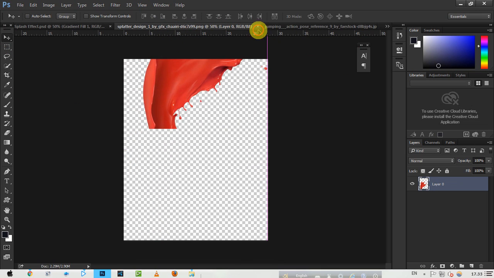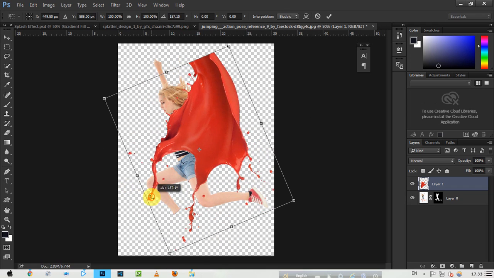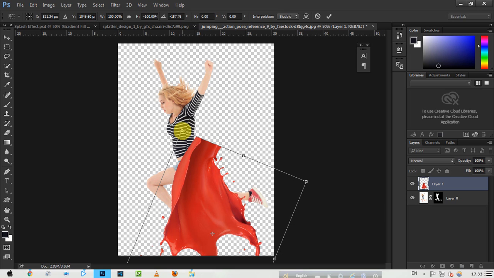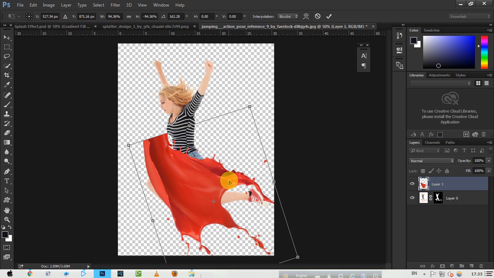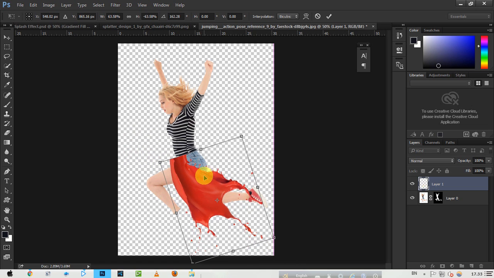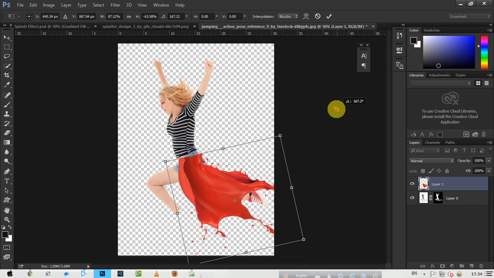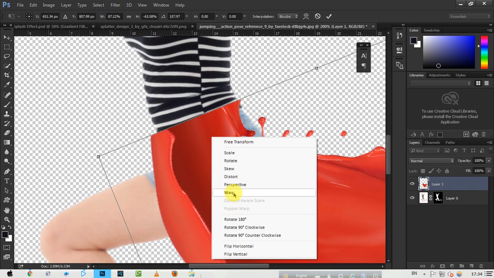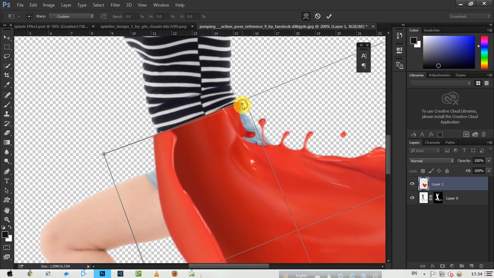I want to move this layer into our selected background and press Ctrl T to transform this. Click right button to flip horizontal and press Shift and Alt and hold them. And I just want to adjust this image into here. Zoom this image in here, right click and choose Warp. And now I want to warp this image in here.